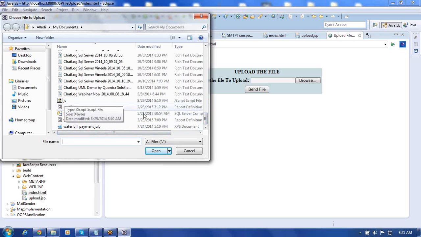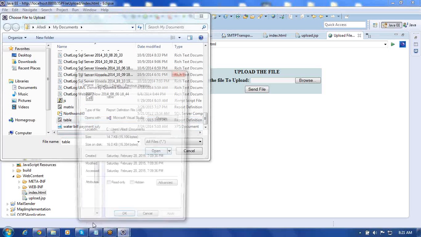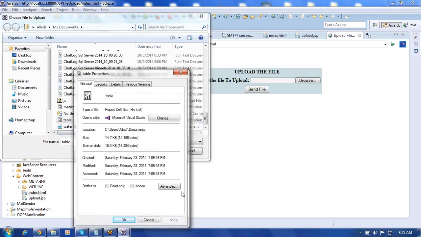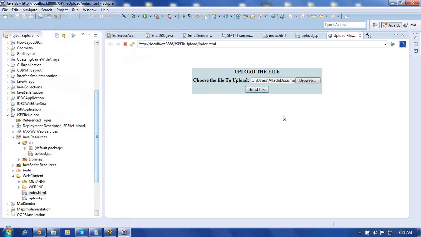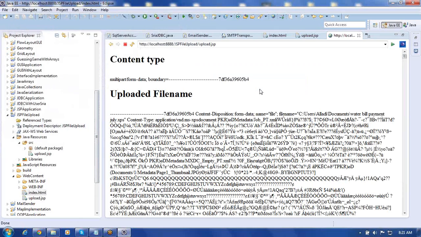How many bytes are available? 0 bytes. There is no data in that. If you look at the table, 14.7 KB. What type of data is this containing? The type of file is an RDL file. Okay, not this. This is going to be some image file. Fine, send file. It is containing all this data.